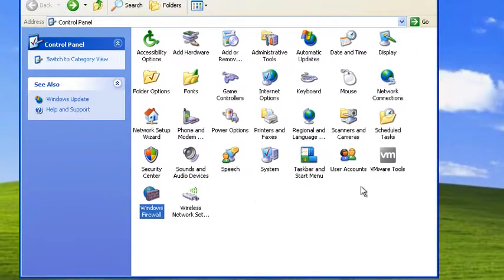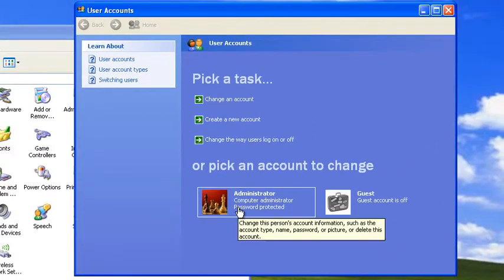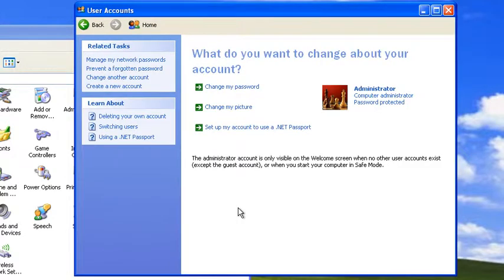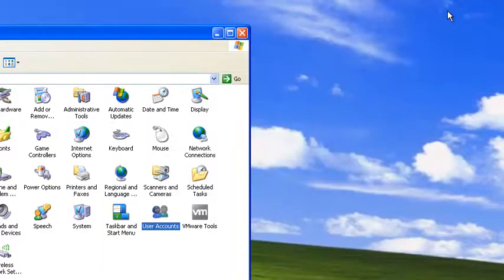And the last thing we're going to look at here is the user accounts. By clicking on this, it gives me the options here. I can see my user right here. I can click on it. I can change my password. I can change my picture. And if I want to add another account or user, I can do it right from here. And I can change what rights they have, the way they log on, what their password is, and so on. So this can be very beneficial for you, all right?